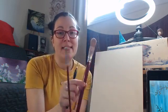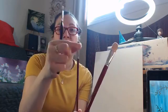So for brushes, I recommend having a large brush, a medium brush, and a fine brush. And the numbers that I use, so this is an 11 by 14, so I'm using a size 10, and it's a flat brush. I'm using a size 2 and also a flat brush, and this is a size 4, but it actually becomes a really thin point when I put some water on it, so I get a really nice thin line on it. Those are the ones that I'm going to be using for today. But again, it's really up to you how you want to approach it, and it depends on your canvas size. So you guys can decide how you want to go about that.